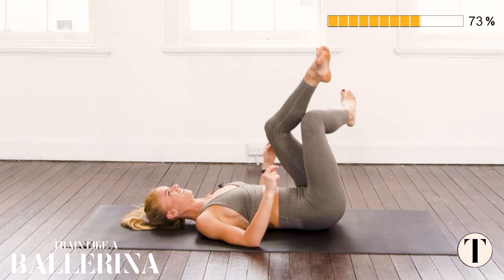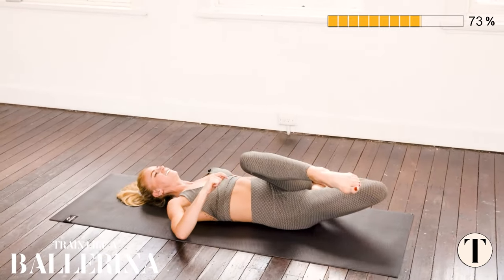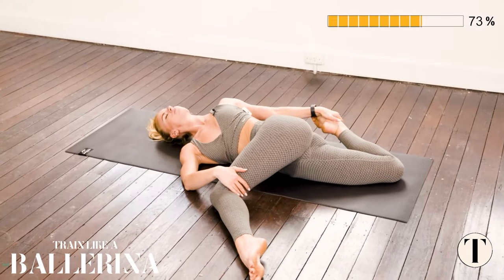Crossing our left leg over our right, grabbing our underneath leg and coming all the way. And big breath in.